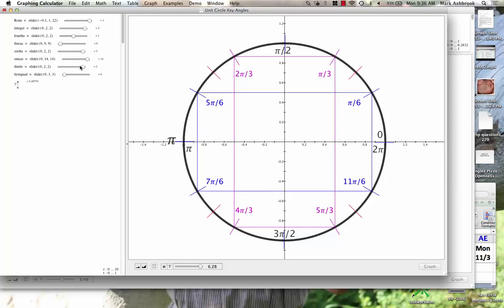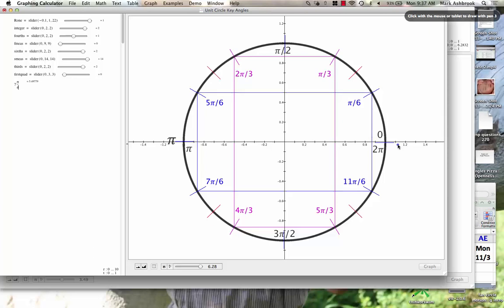So again, remember, to do the pi over fourths, you start here, you're just splitting each quadrant in half, so it's going to be 1, 2, 3, 4, 5, 6, 7, 8 pi over 4. Just count. And then for pi over 6, you split each quadrant up into 3 parts. So 1 pi over 6, 2, 3, 4, 5, 6, 7, 8, 9 pi over 6, 10 pi over 6, 11, 12. And then you simplify the ones that can be simplified.